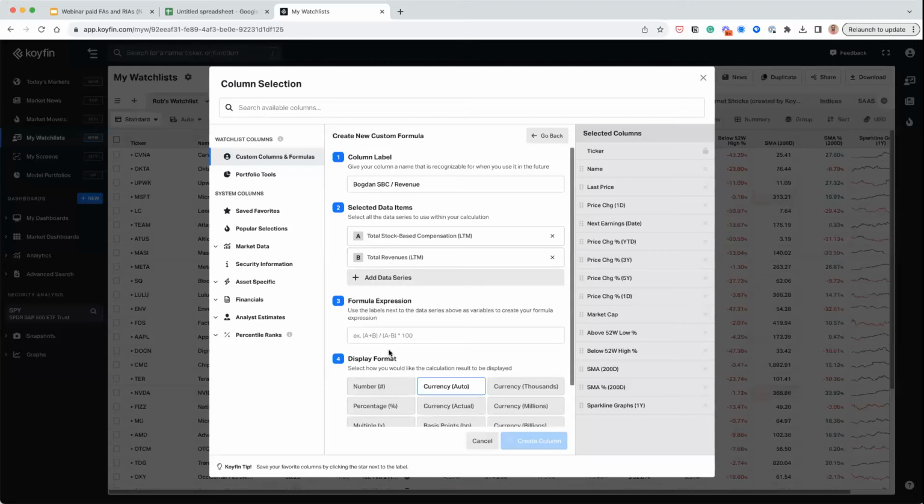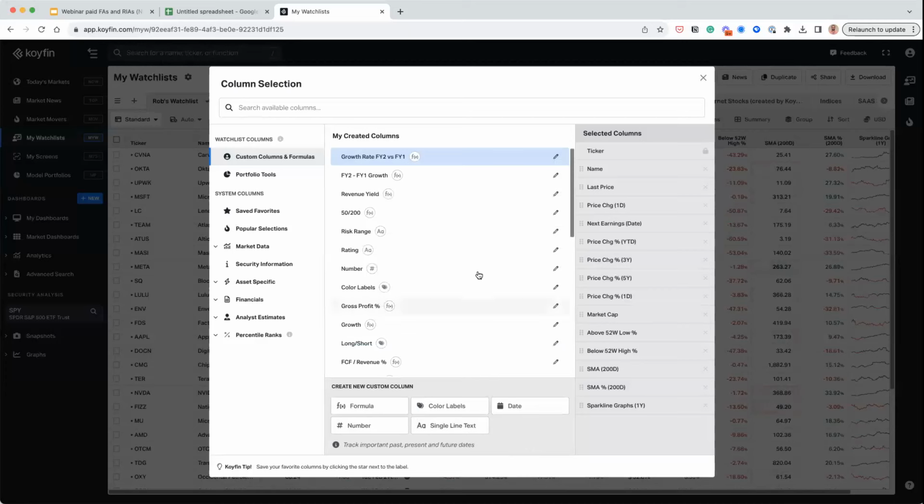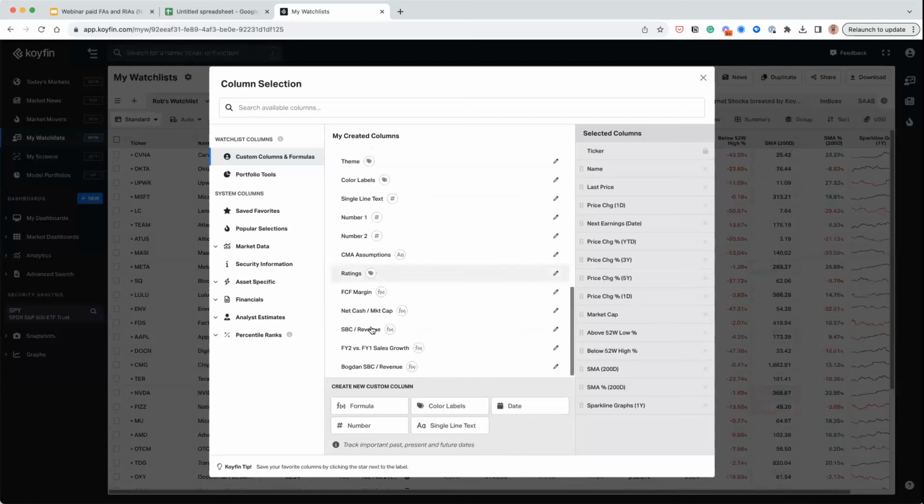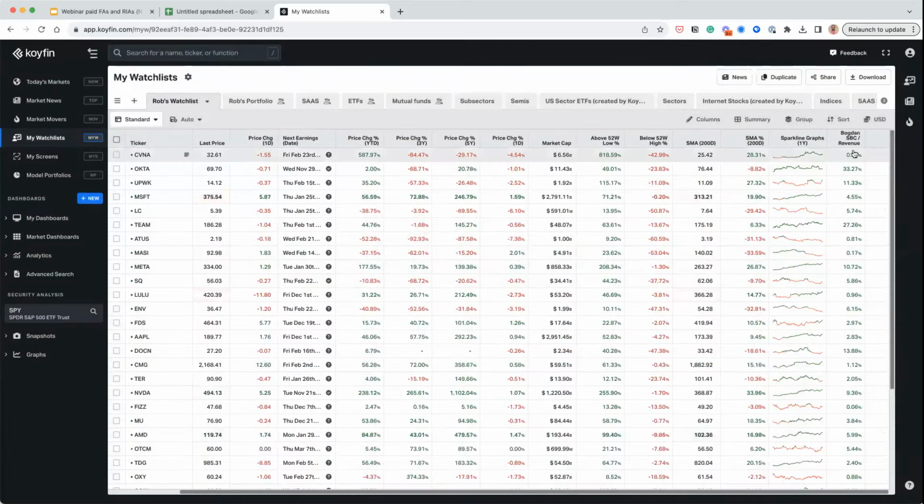This is A, this is B. I would basically do A divided by B, and I would look at a percentage, and I would create my column. And so my column now is under my custom columns. I would add that column here, and this column would appear here as Bogdan SBC over revenue, the famous Bogdan SBC over revenue ratio.